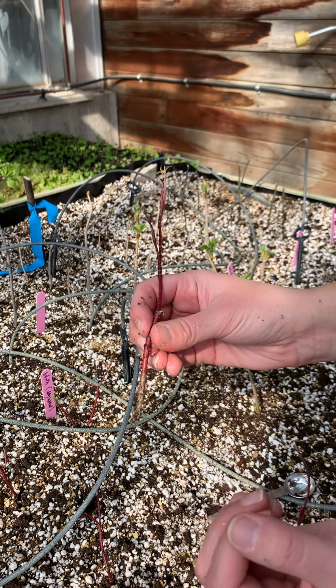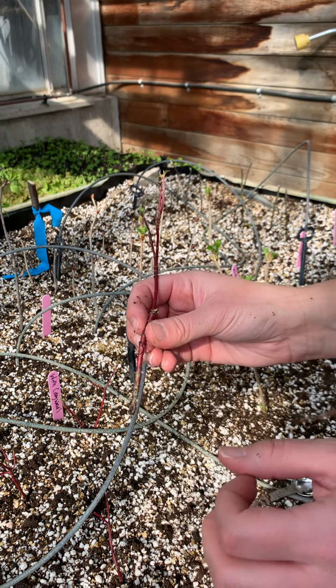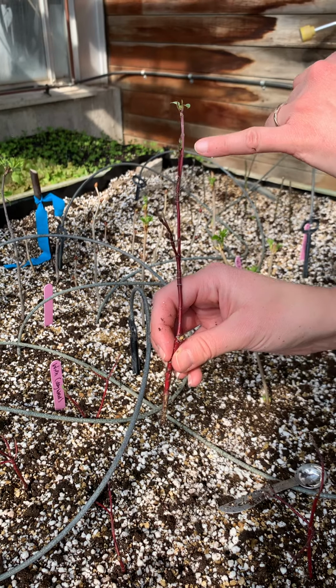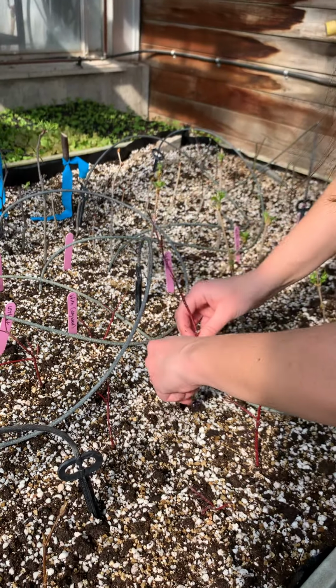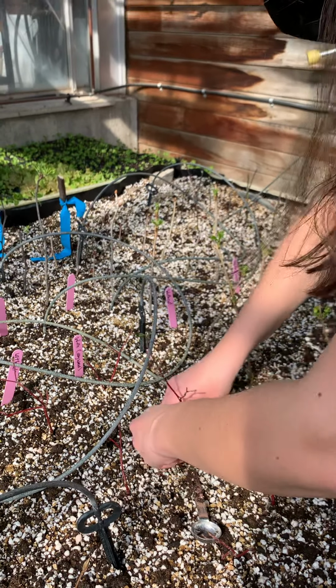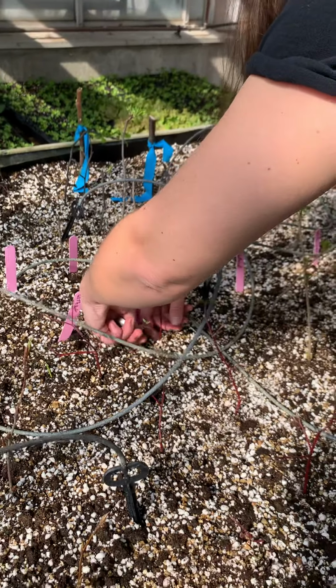But for just having some variability in the experiment, I'm going to call that an R, and we've got F. Okay, so FR would be the code that I would give to dogwood number 2 with hormone. Okay, dogwood number 3 with hormone.